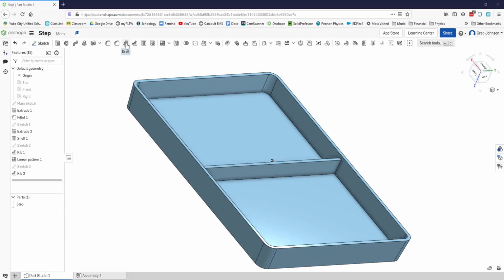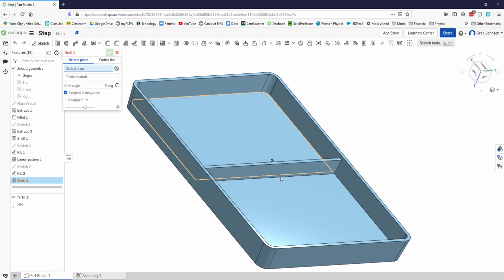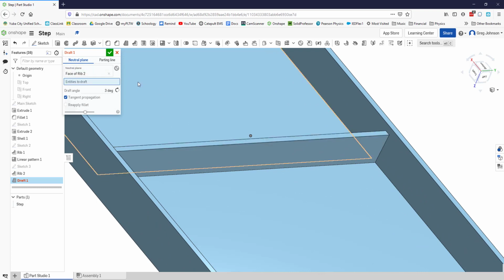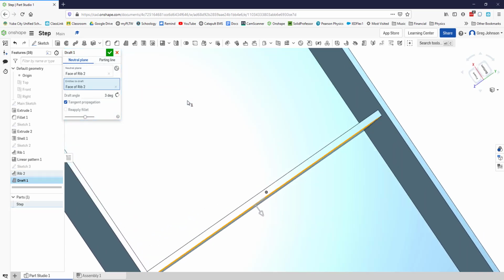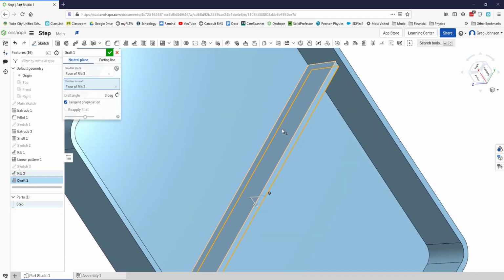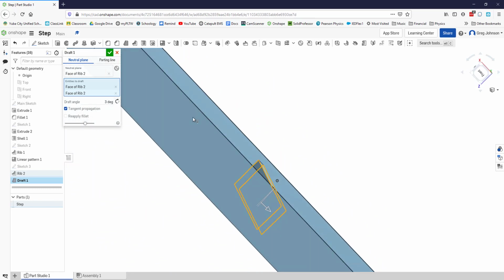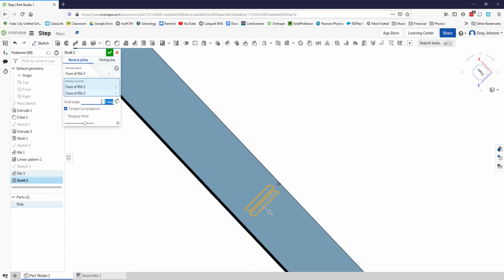The draft feature is right here. For the neutral plane, I'm going to zoom in so I can select that top easier. The entities to draft would be the 2 sides. We did a very similar thing to this in our wheel that we made. Now let's change this to 5 degrees and see if we can figure out if it's going in the right direction.